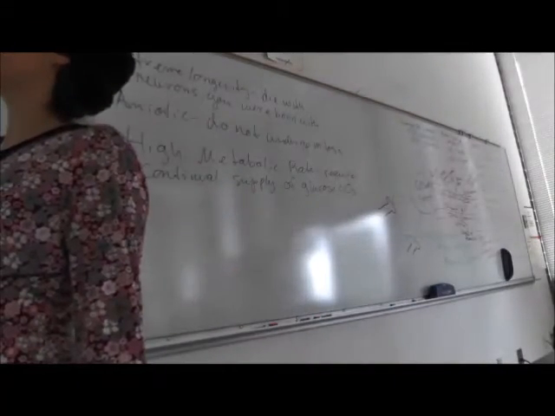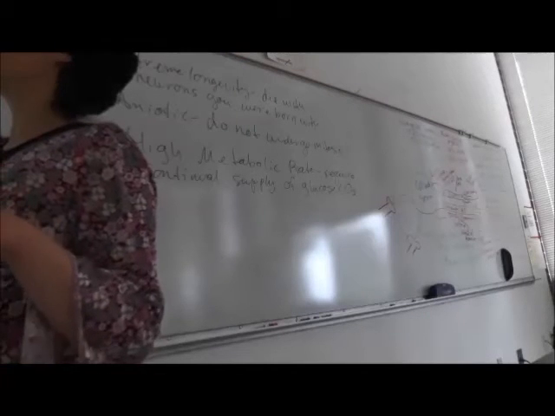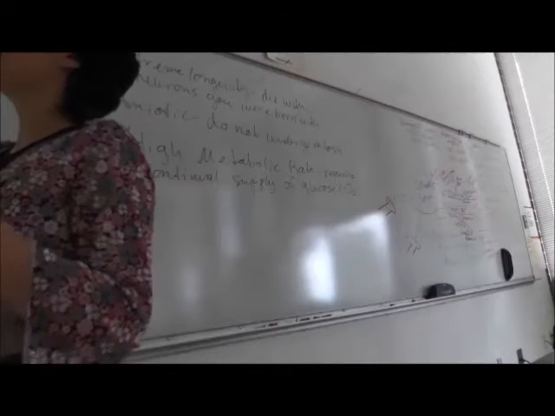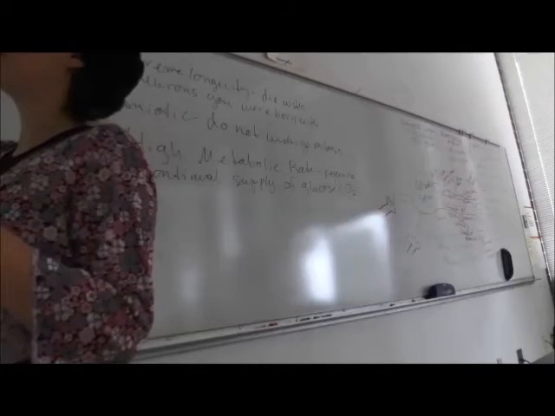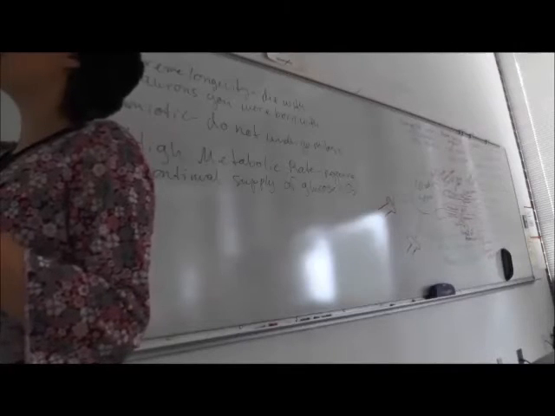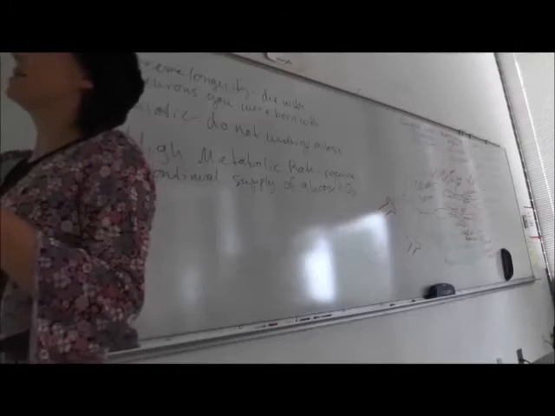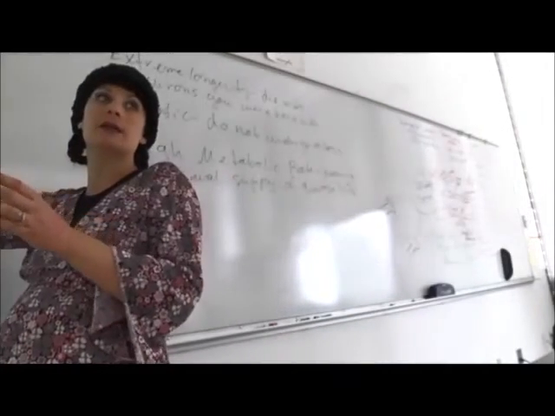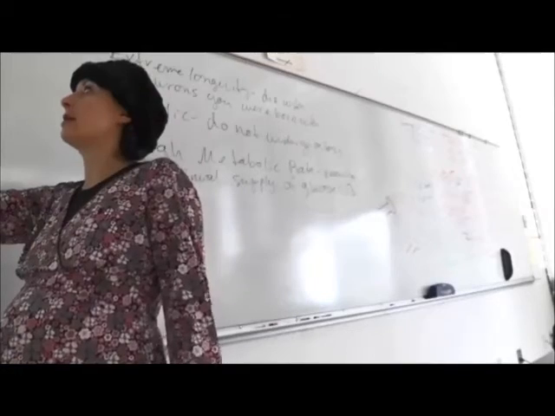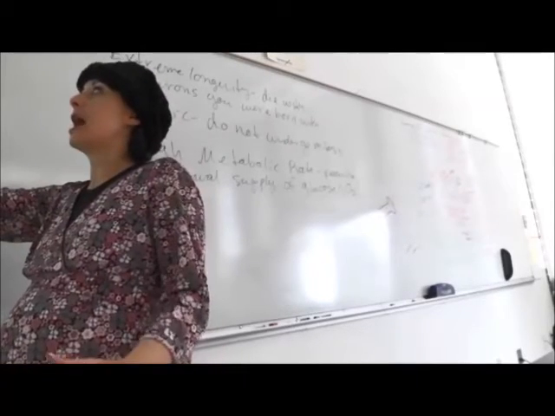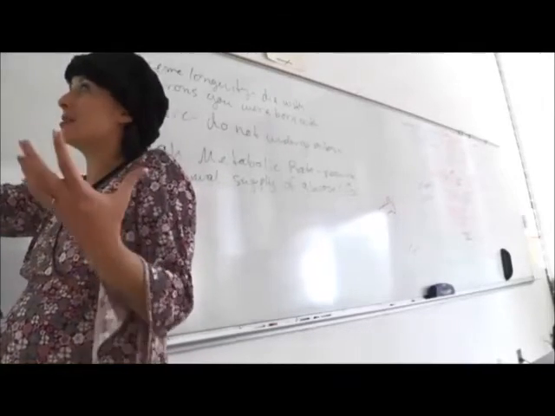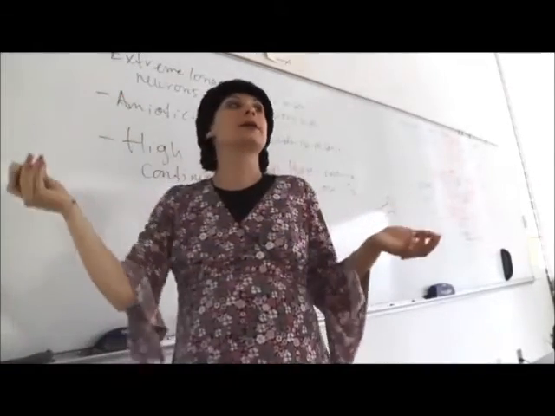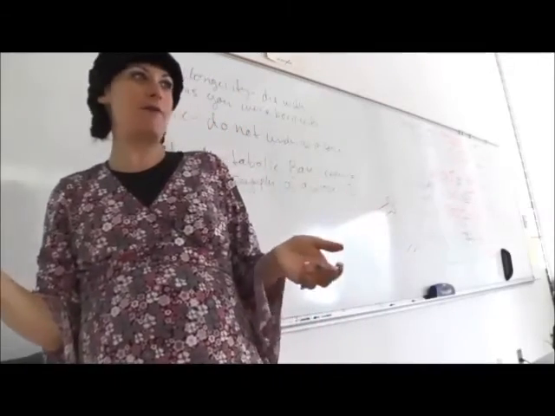So if this is positive 30 here, our pumps and leak channels are taking back over in here, so you're going to lose some of that signal. It doesn't matter as long as you still have that negative 55 threshold to open this next channel. But since the charge is decaying between here, it takes a lot longer for this signal to be conducted. As long as it's still reaching threshold, we can open this next voltage gated channel. We do have unmyelinated axons, but they're just not very fast.